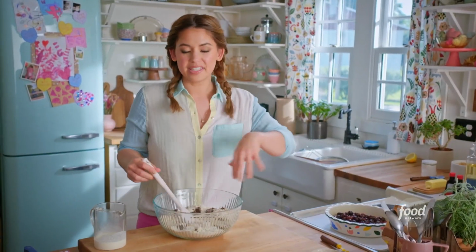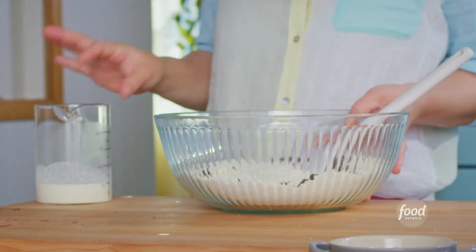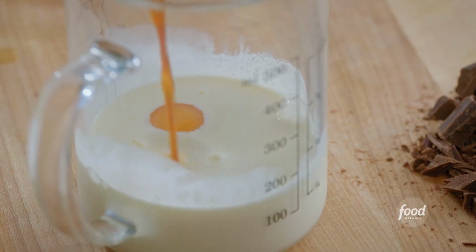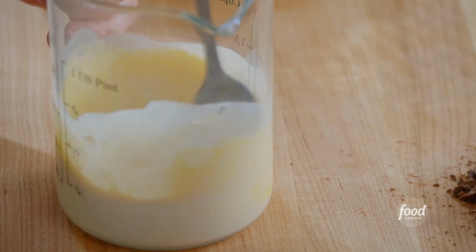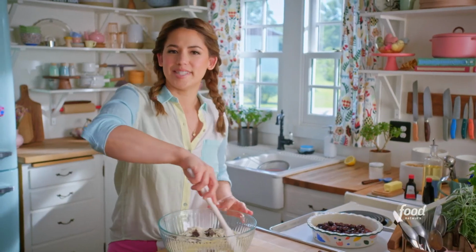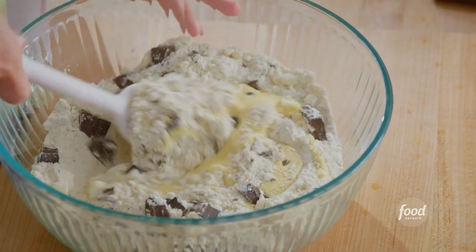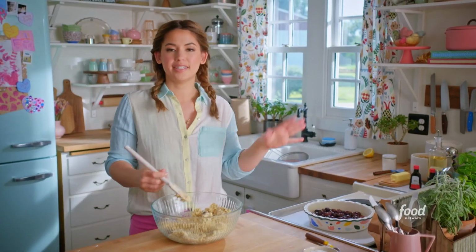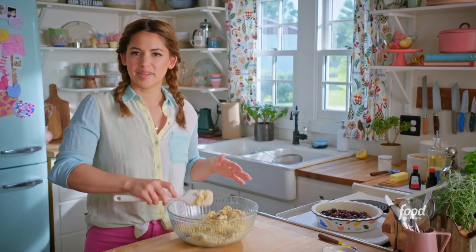And then I'll bring this together into a dough with my cold heavy cream. I'll add an egg and some vanilla. Beat it up and pour it right in and fold it together. It's pretty crumbly. It'll be most efficient to get in here with my hands to bring this dough together.